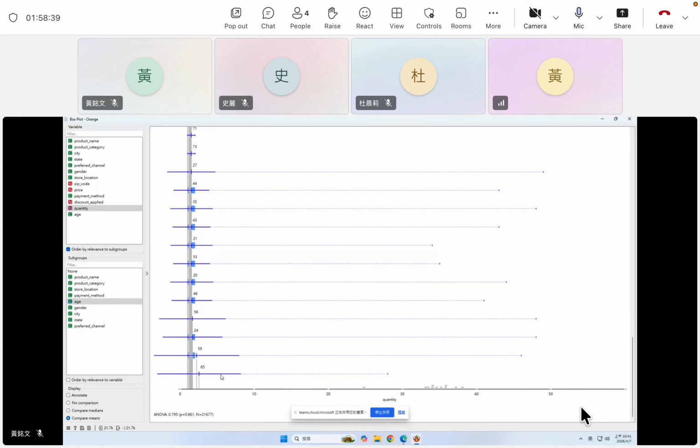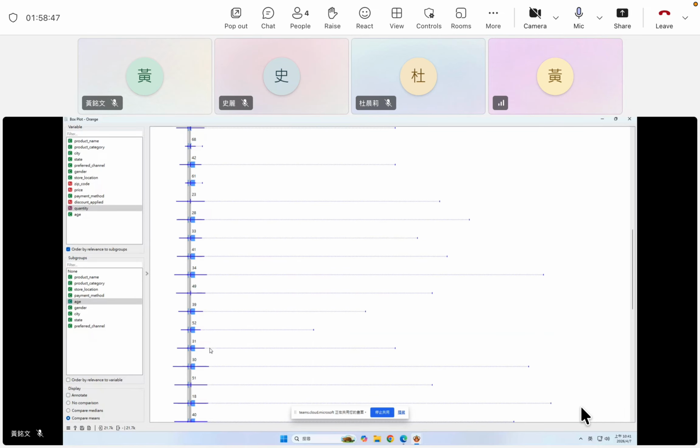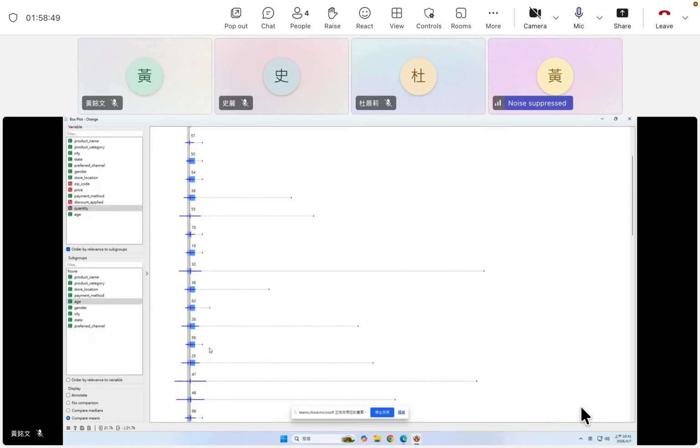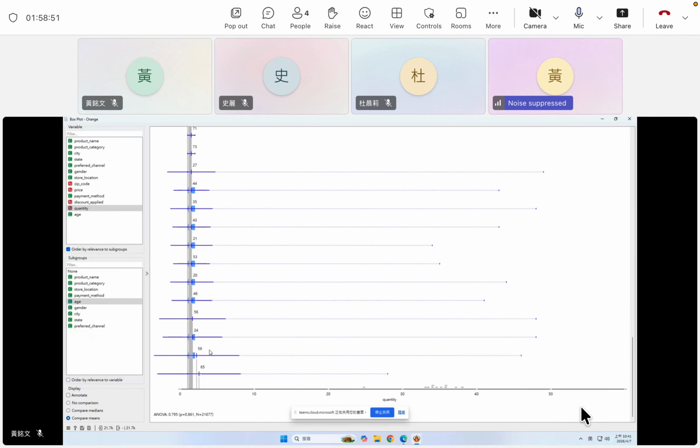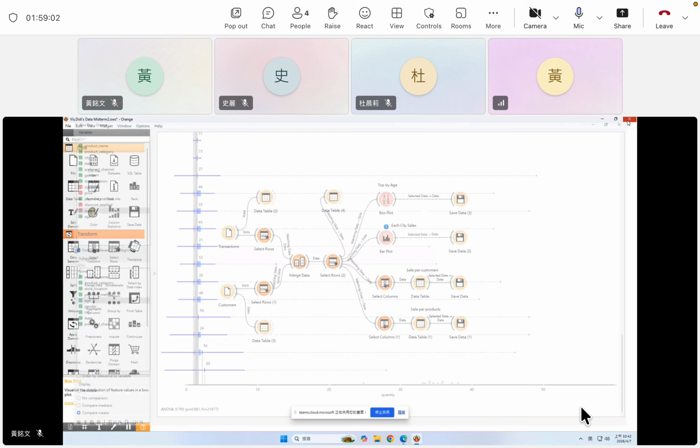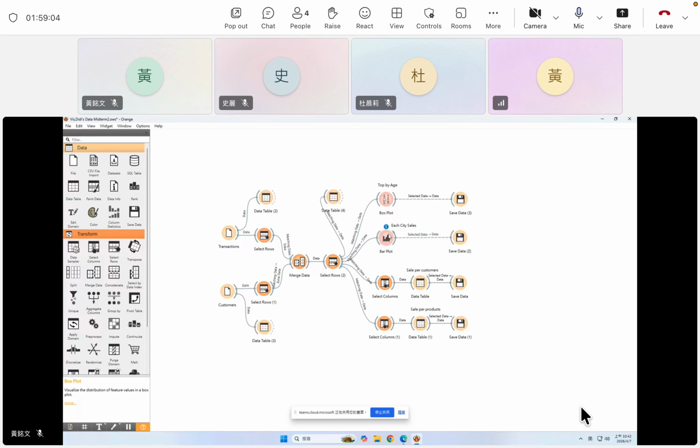As you can see, most of the buyers are elderly, 50 plus is our main customer segment. Based on this data, we can make better decisions about how we sell or market our product.